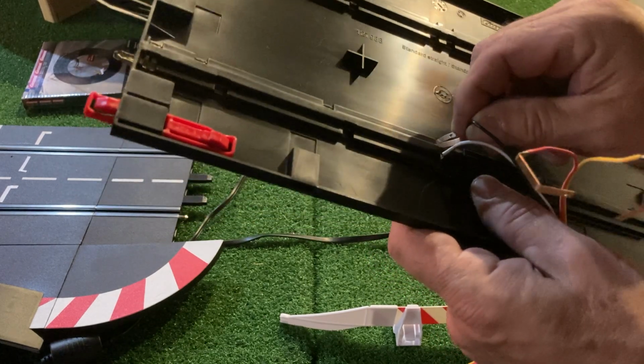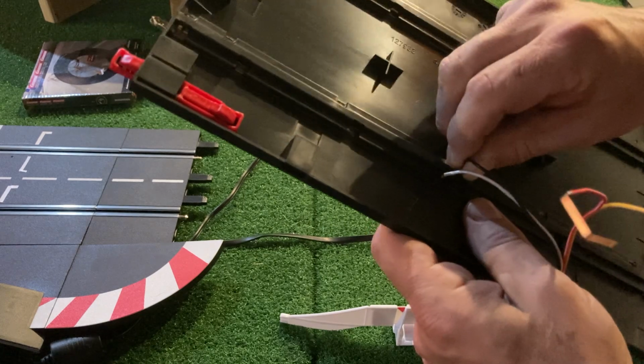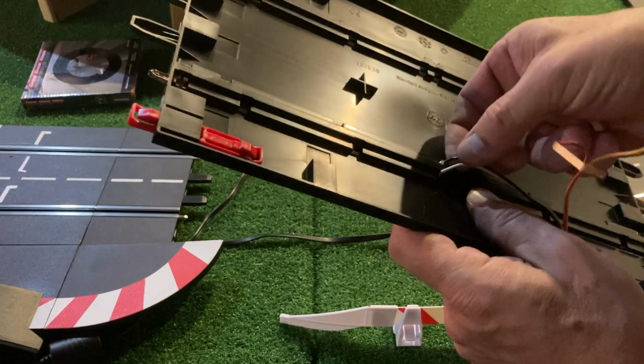Sometimes they're a little bit fiddly. My new favorite English term.